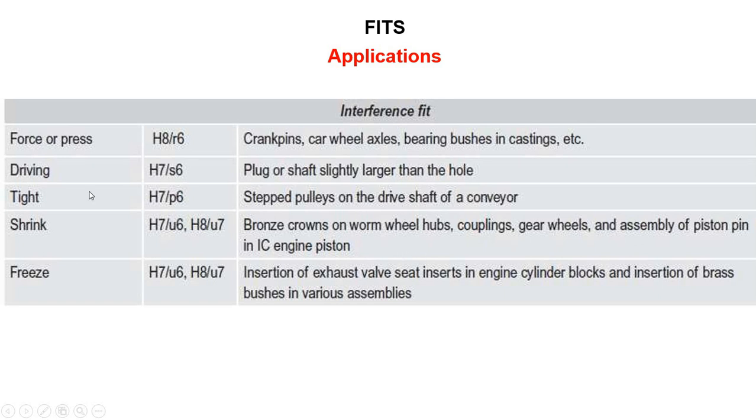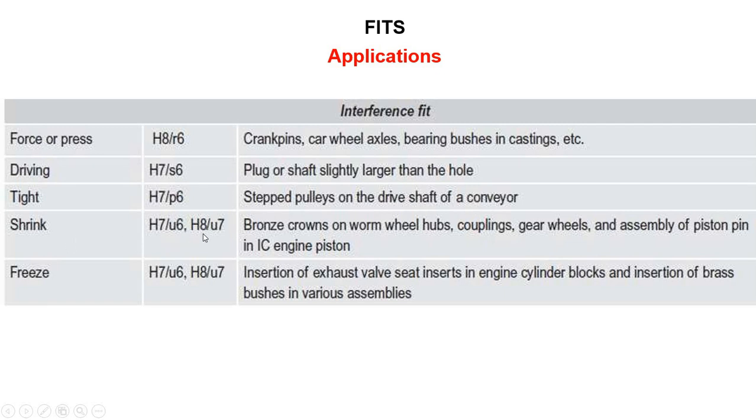Then interference fit, force or press fit can be utilized by symbol of H8, R6. This fit, force fit or press fit, is utilized in crank pins, car wheel axles, bearing bushes, in casting, etc. Driving H7, S6, plug shaft slightly larger than the hole. Tight fit by the symbol of H7, P6, step the pulleys on driver shaft of the conveyor.